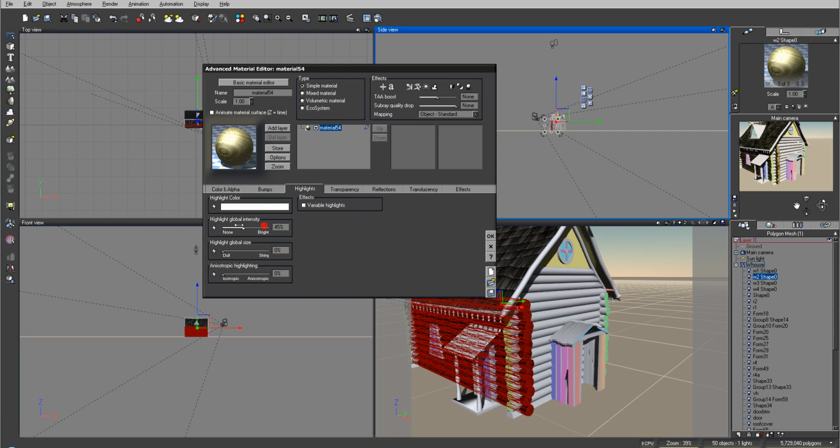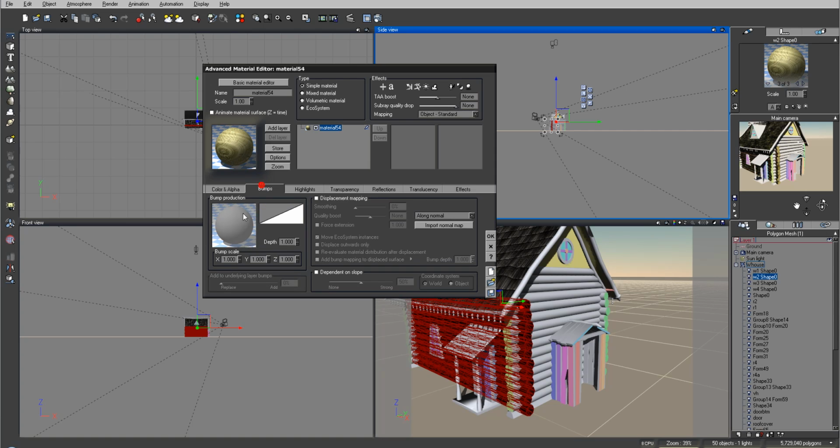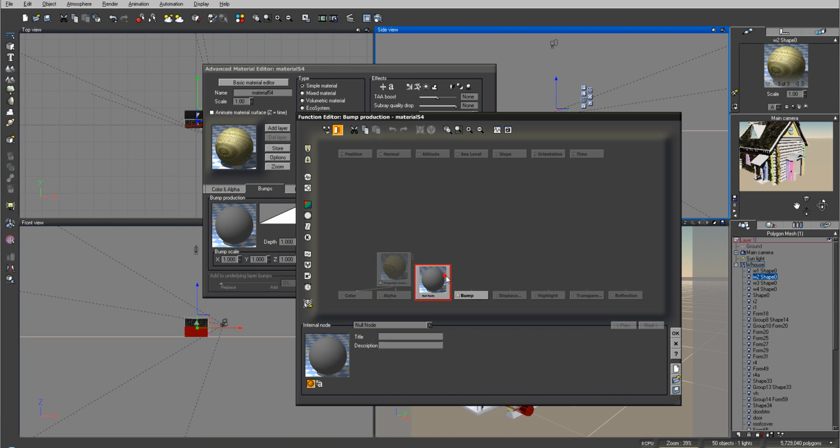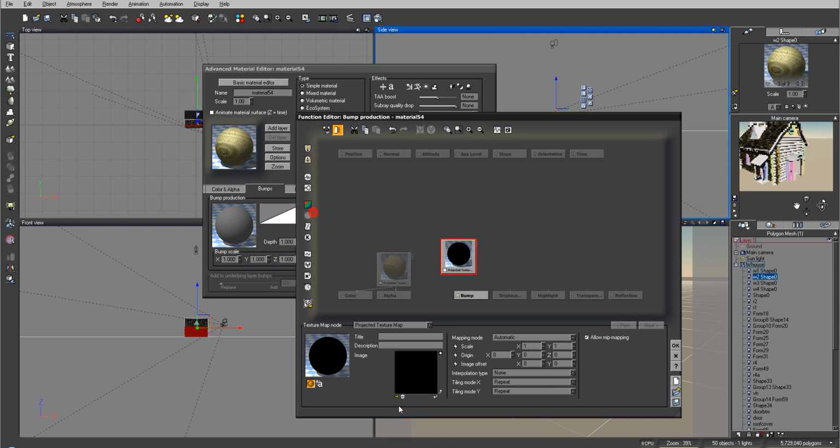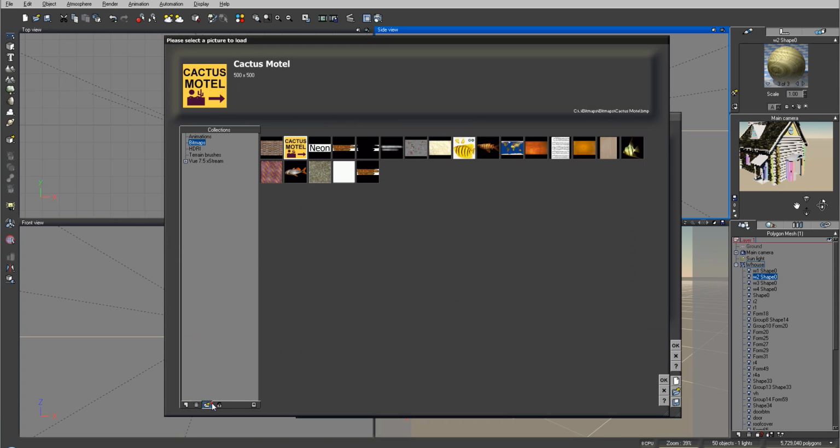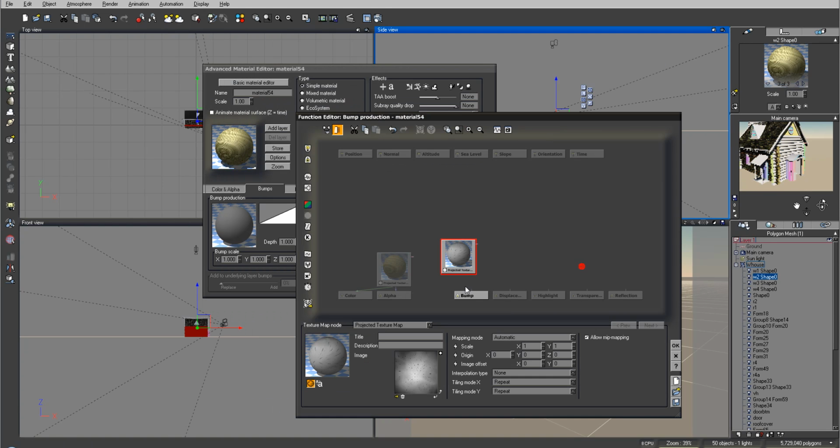Again, I'll take highlights, reduce, we'll go to bump map, and we'll go create image. We'll load the same bump map to this. Okay, we'll go right here, grayscale. As well, we take one scale from here.